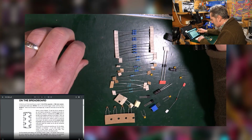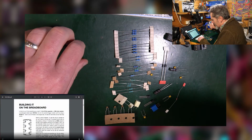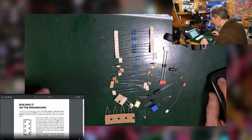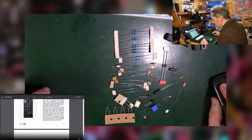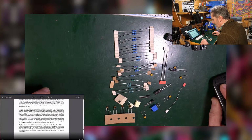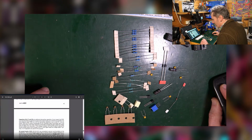Okay, let's see if it says anything here. No, right. Okay. If I hop over to the build document at the end, maybe that will give us a bit more information on that. Heck. Okay, that got complicated quickly.